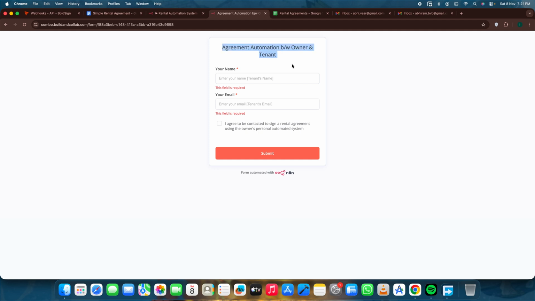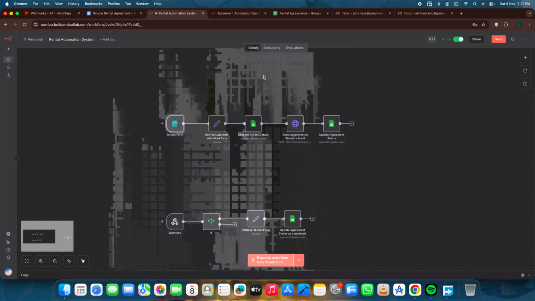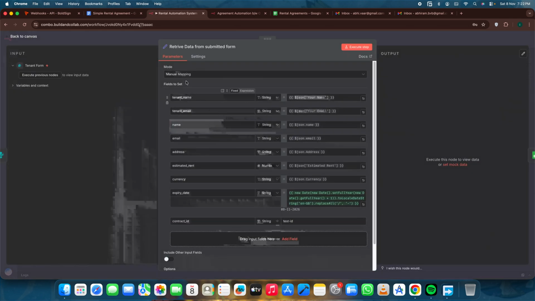We just needed the tenant's name and email. But I can build layers of complexity for this workflow. I'm just doing this to tell people this particular automation was also possible. It was not easy, but yeah.